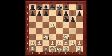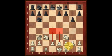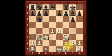So c takes d, knight takes, and now this queen b3, knight b6. This is a popular line. White might have the potential to build up a pawn centre in this line. He does so. d4, he puts both pawns in the centre. So I think it's a neo Grunfeld, it's not a true Grunfeld. Bishop e3, and black traditionally tries to put pressure on d4 and does so here with bishop g4. So white supports that d4 square with rook d1.